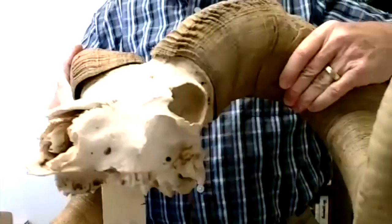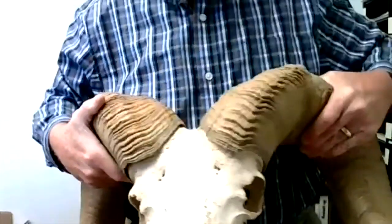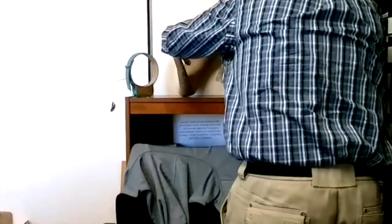And then the ram skull, this guy weighs about 30 pounds. And this animal was about 10 years old. We actually attached a radio collar to him, and I'll show you that in a minute. We caught him with a net gun from a helicopter, and the net was put over him, and I was able to go wrestle with him. He weighed about as much as I did, about 225 pounds at the time. We went back and forth into the agaves and back out, and I was able to get a blindfold on him and put this radio telemetry collar on him.